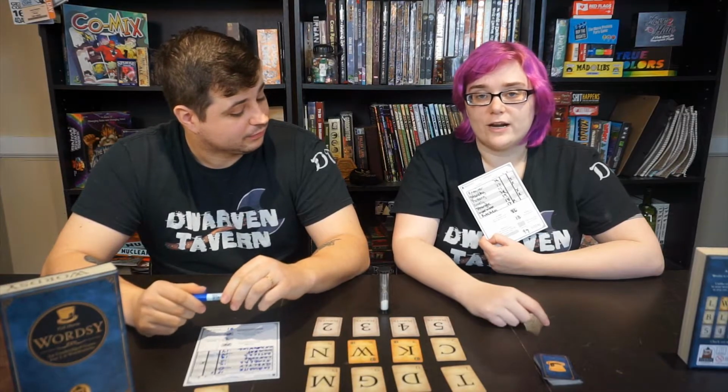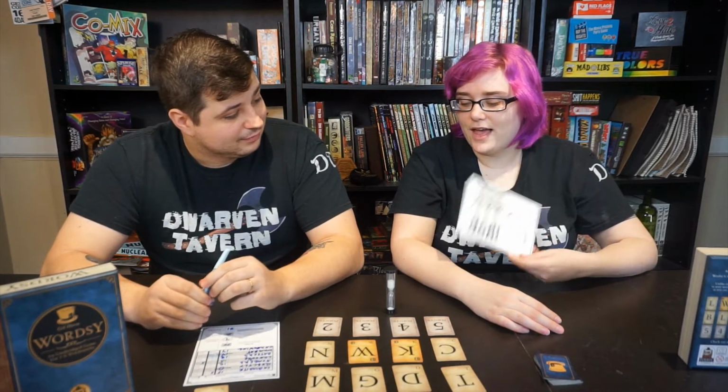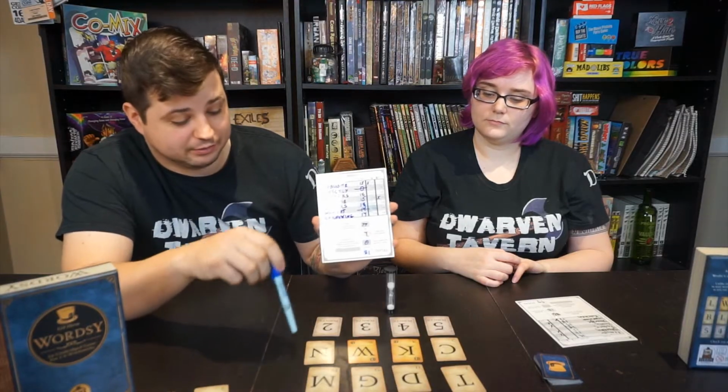Right. But what you do is for each round you write a word, and then whoever finishes writing the word first gets that and flips it. And that's the start of the end of the round. So everybody else that is writing has to finish writing. And then at the end of it, when it's empty, everybody will total up their words based off of what's on the board. Right.